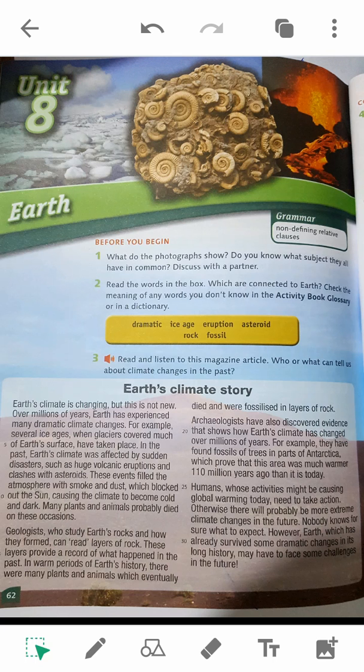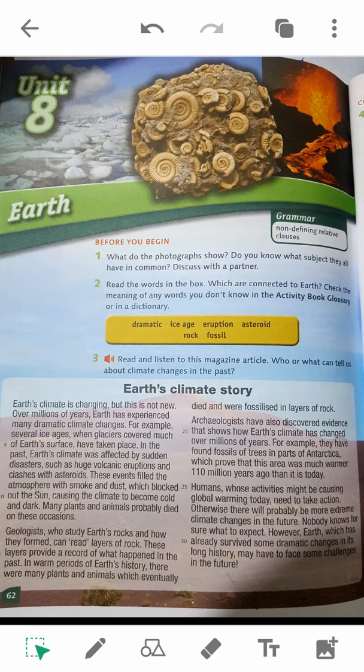طبعا نعود لتلخيص ما قلناه سابقا. Firstly, I will summarize what I have said before. Firstly, we have 3 pictures on the top of the page. The first one shows melting ice flows, the second one shows some fossils, and the final one shows a volcanic eruption.